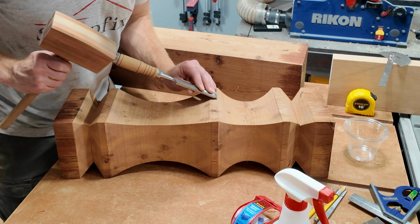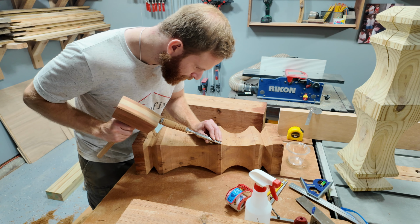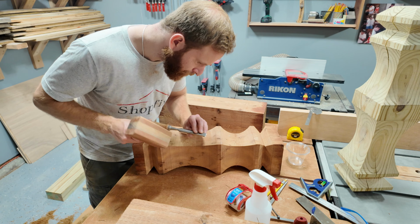I also think it's good practice to leave your cuts just short of the mark so you can dial them in with a chisel, because if you cut past the line, it's nearly impossible to fix.